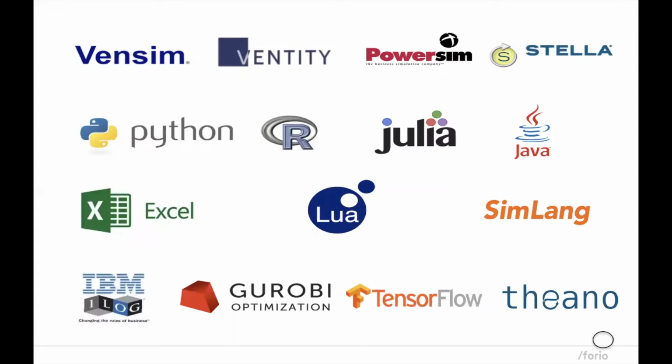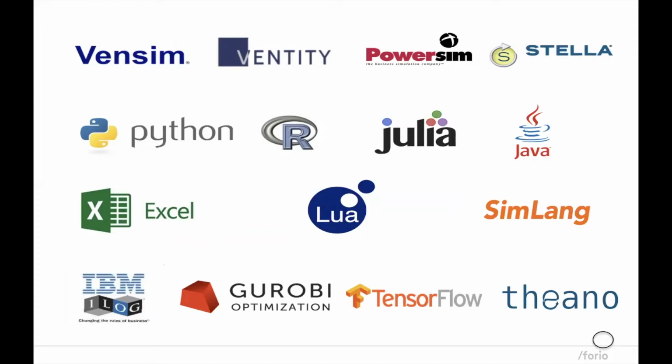These are some of the languages that are supported in Forio Epicenter. And it's quite a list here. The top row represents system dynamics languages. And I saw on our list today, we have some people who have a system dynamics background. For those of you who don't know, system dynamics is a type of modeling approach. There's various kinds out there. And those, that top row, are commercial simulation tools for building system dynamics simulations.